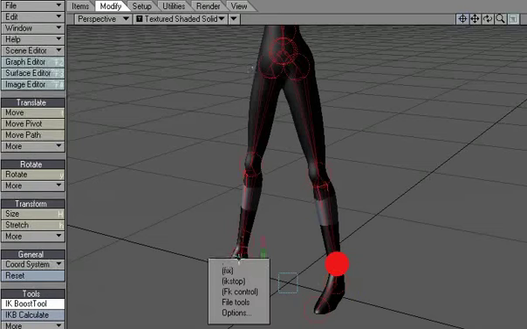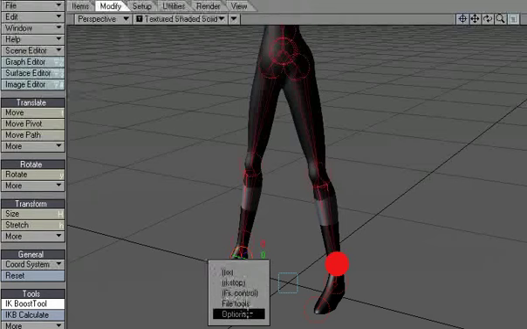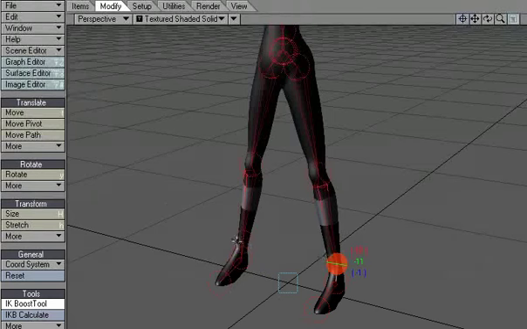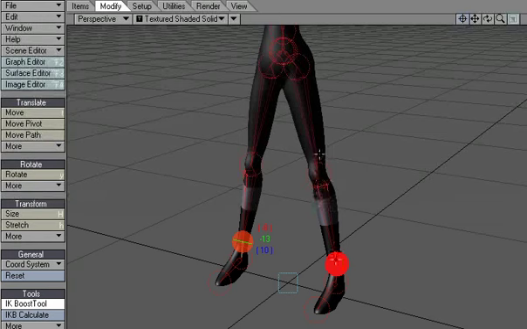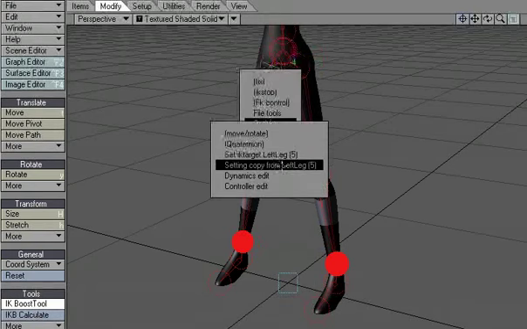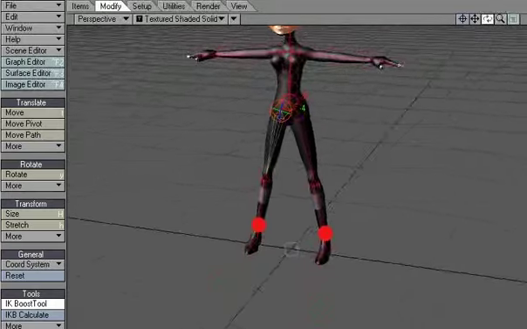What I'll do is I'll select the foot, and I actually went into dynamic mode by accident. That's me being a little too fast with the mouse there. I'm going to copy the settings from this bone right here. From the ankle, I'm just going to select this ankle, come back over here, options, and I'm going to copy the settings from this ankle. I'm going to come to the knee, and I'm going to copy those settings, and from the hip I'm going to copy those settings. So now this leg is set up with the settings that are set up on this leg. That simple.